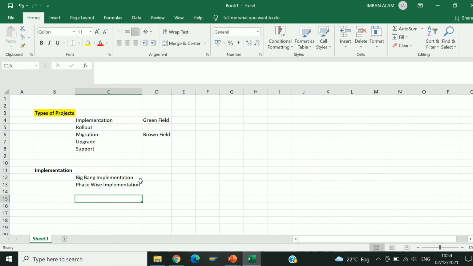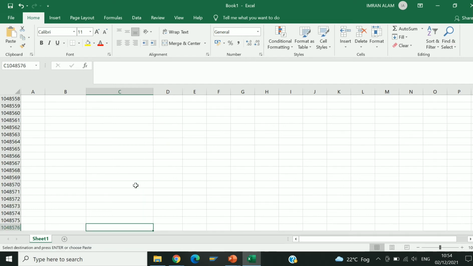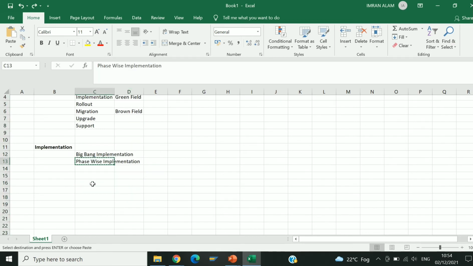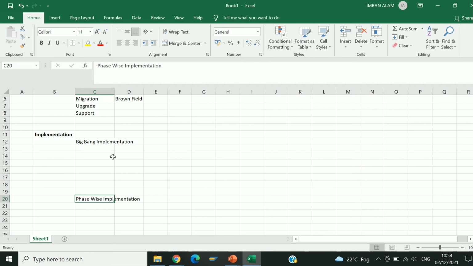Why are they not going for big bang implementation? Because there is a high risk, since we are implementing SAP for all segments, all profit centers, all company codes, every department. So there is very high risk and complexity.